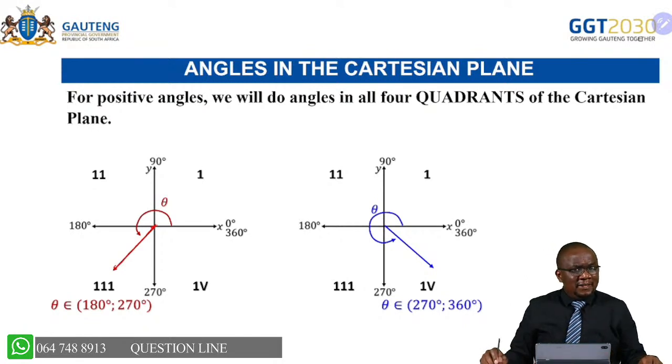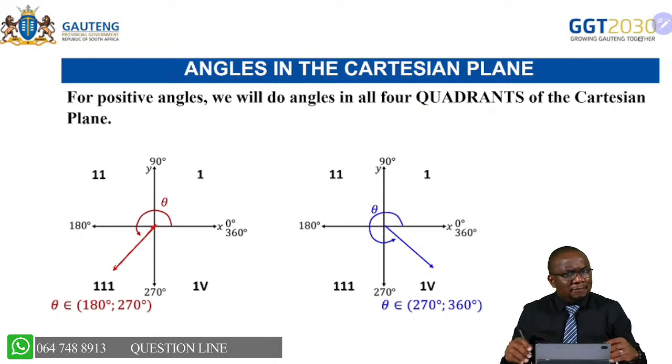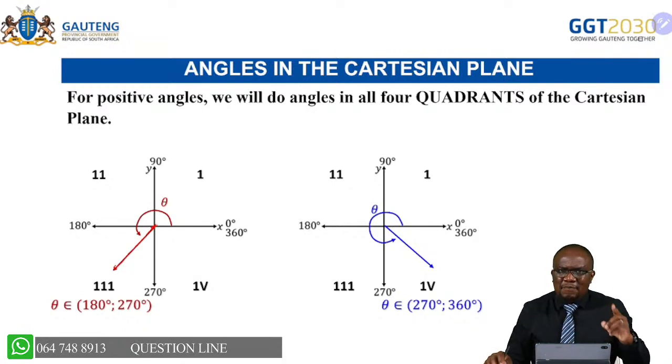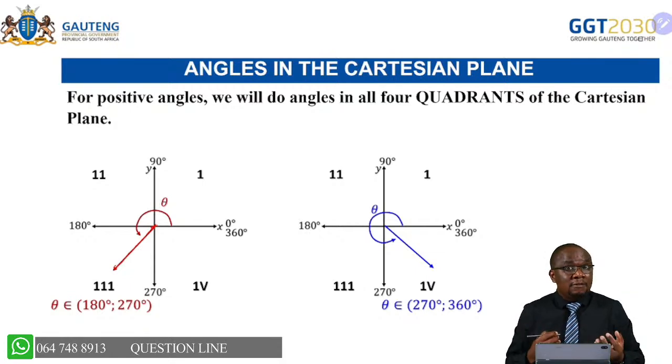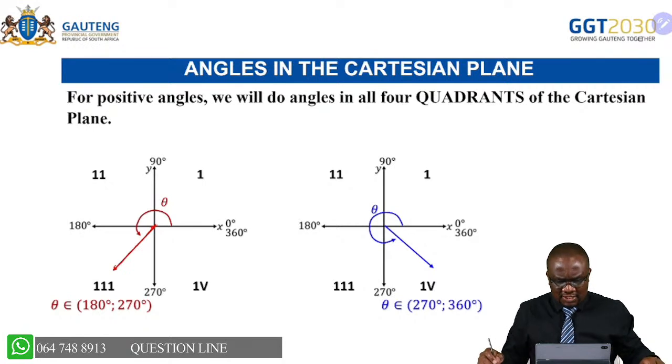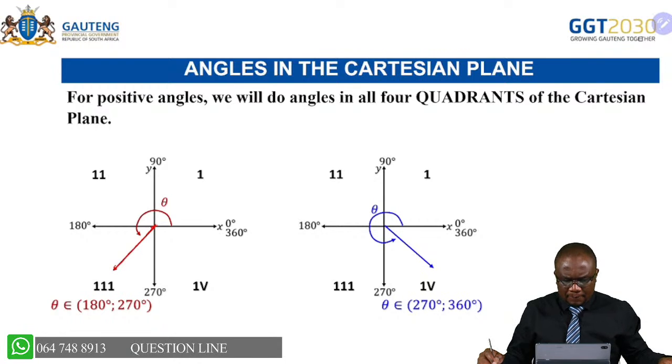You see that? Now, you're wondering how are you going to be defining these angles in the Cartesian plane? That's the main purpose of today's lesson. We're going to be learning that because now we cannot use opposite over adjacent, adjacent over hypotenuse, but we are going to apply it somehow. Okay? That's our main purpose of today's lesson. Right now, can you write that for 30 seconds for quadrant 4?